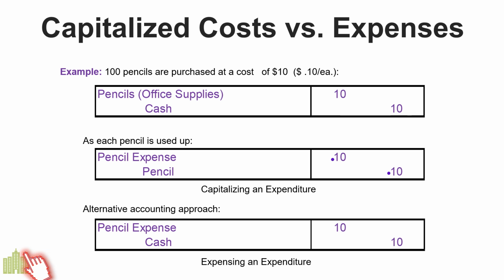For example, I'm buying these pencils, but we're probably going to use these pencils up in the next month or so. I mean, theoretically, it is an asset now, but it's not going to be an asset for very long. So instead of just setting it up as an asset, knowing that within a month or so all of those pencils are going to be used up and be reflected as an expense anyways, if in fact we buy an asset that really doesn't have a life expectancy in excess of 1 year, let's just go ahead and call it an expense now, rather than capitalizing it and calling it an asset and then accounting for the using up of that asset over the next month or so. Heck, it's going to be an expense anyways.